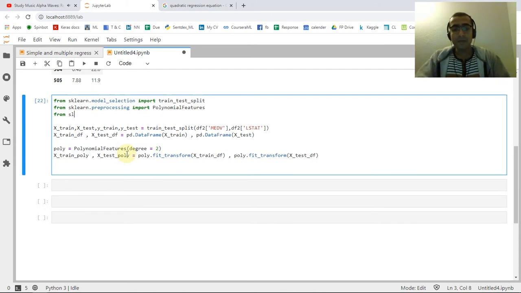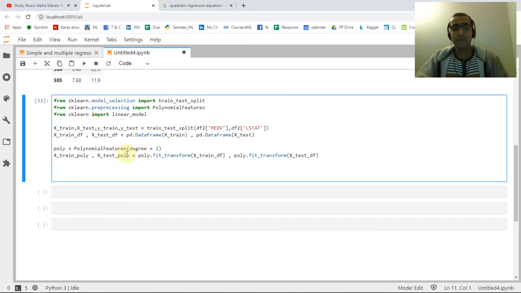So from Sklearn import linear model, I'm doing linear model analysis here. Model is equal to linear_model.LinearRegression.